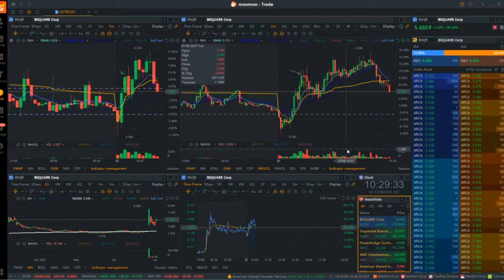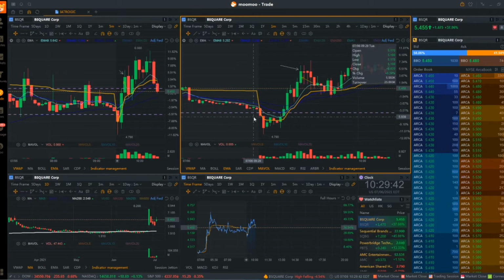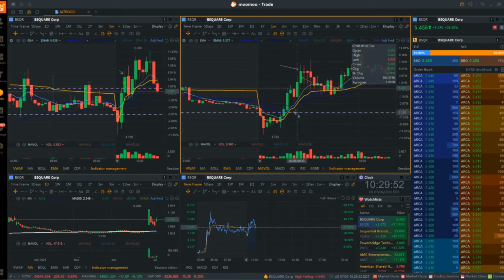So next was BSQR, a pretty nice trade. I added here, somewhat of a chase actually. As I was seeing it curling back up, I didn't add during this period since I was still not too bullish on it, seeing it could be something like this, where it just comes out and fades off. So until this small pullback when it came back, then I added here.